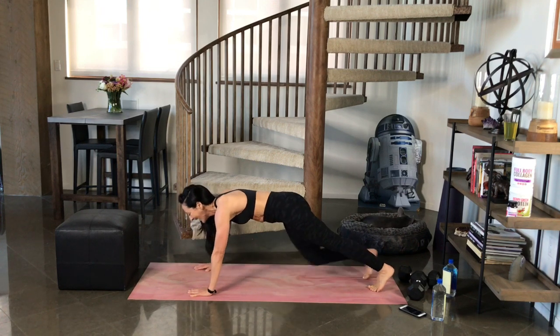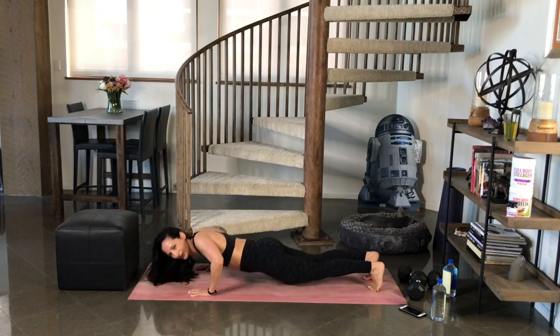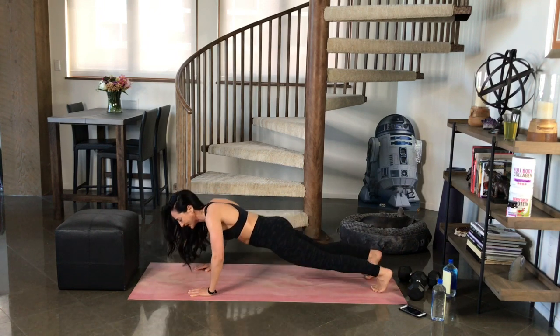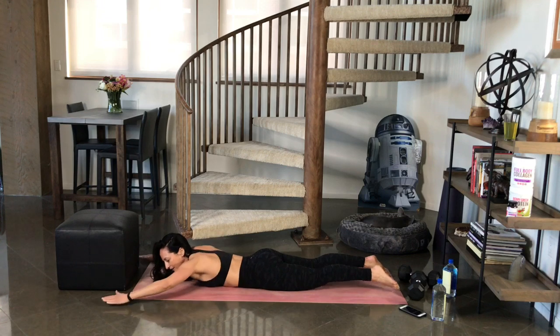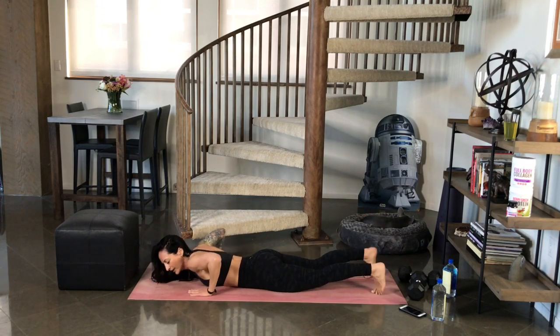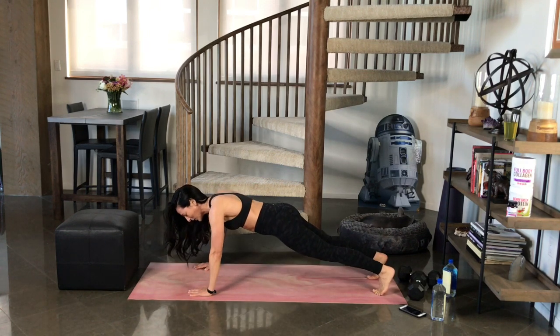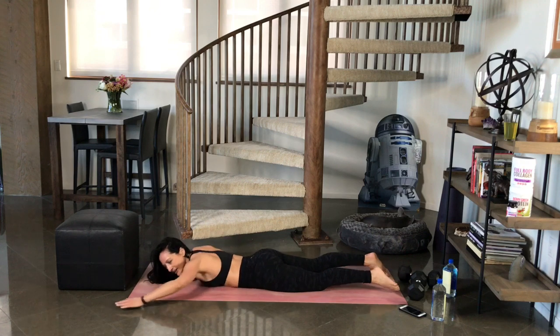Whew. Catching my breath. Here we go. 1, flat back. 2, lower all the way down and extend the arms, extend the legs. 1 and 2. Great work. Back up on your toes. 1 and 2. Lower all the way down. Lift for 2.